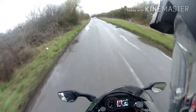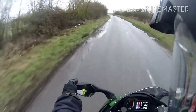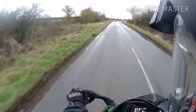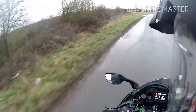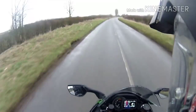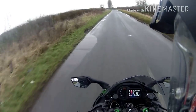Mirrors, I should have actually adjusted those. I did have them in a really good position, but I kind of messed them up. Don't do that when you're riding along, normal people. If you're not as crazy as me, I need to come down. That's better. Still seeing a bit of my shoulder, but they look good.